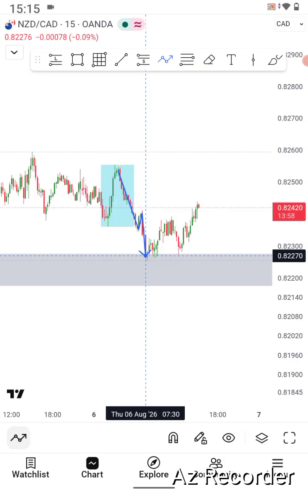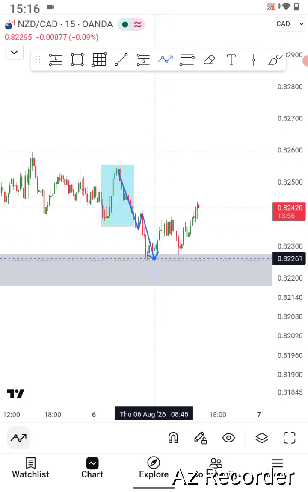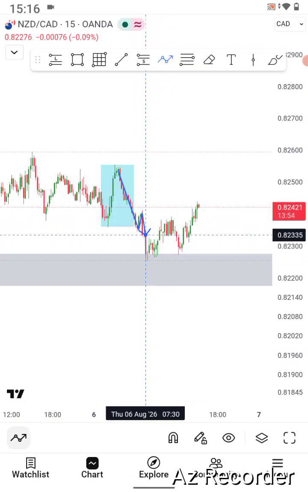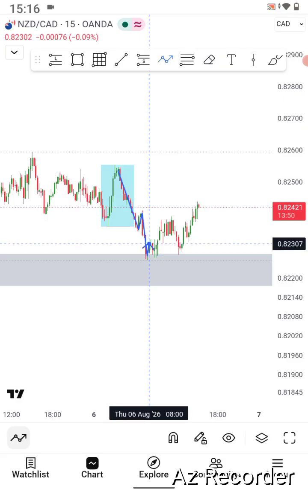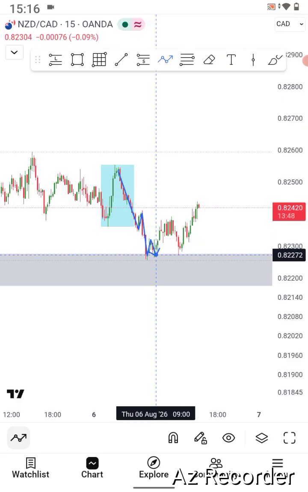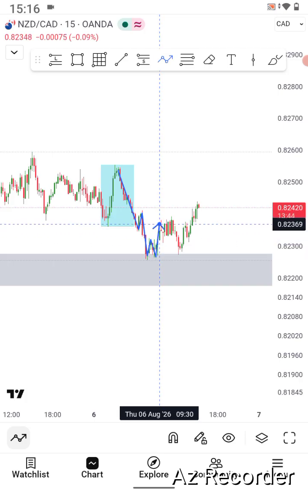Are you seeing it now? So confirmation entry, when market got to the point of entry, are you seeing it now? We want to see a market structure shift. Which market did here? Am I still going to get an entry like this? Market gave a market structure shift. I had not seen it even around here.